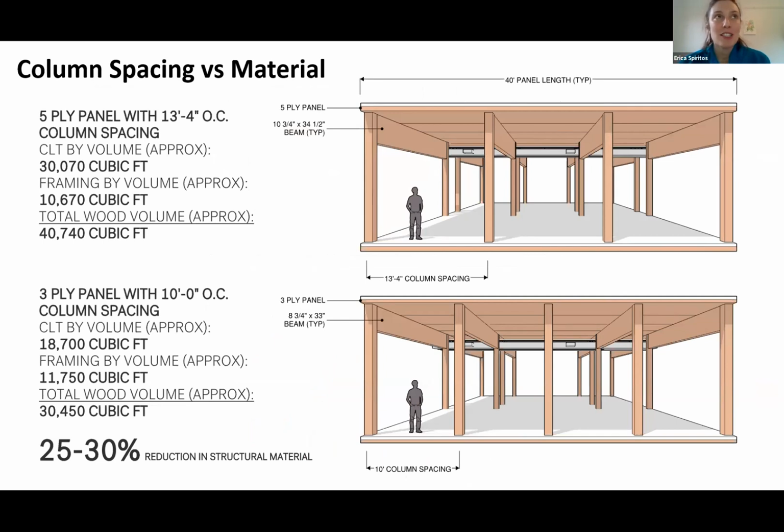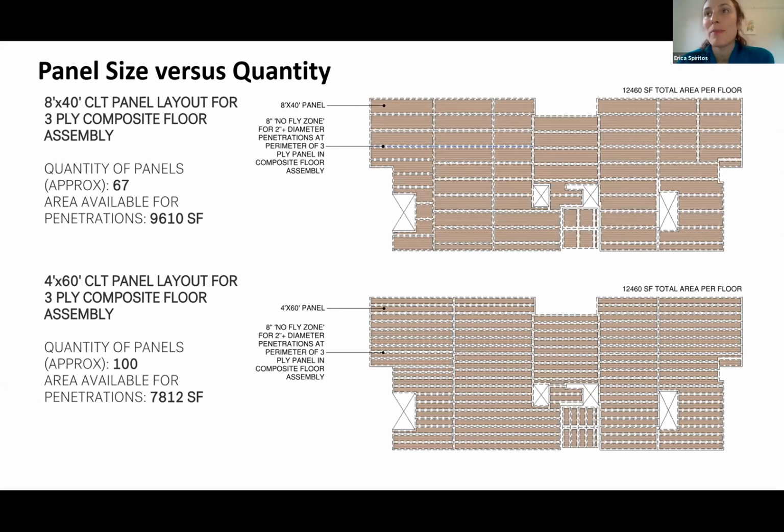There were some other implications to our structural system having to do with embodied carbon. Typically, we're looking at the total volume of wood fiber and then making a calculation about the amount of carbon that's stored in that wood structure. But as I said, really the first consideration is about cost. We found that the three-ply system with 10-foot spacing between the glulam frames allowed for a 25 to 30% reduction in the structural material requirements, which offered significant cost savings. This scheme worked well with the programmatic layout and needs of the project, and so it made sense to go with this system over that 5-ply system, which would have been more than we needed for fire, for example, but would have been a decision that an owner might have chosen to make, to spend that money if that 13'4" spacing was really important for another reason.